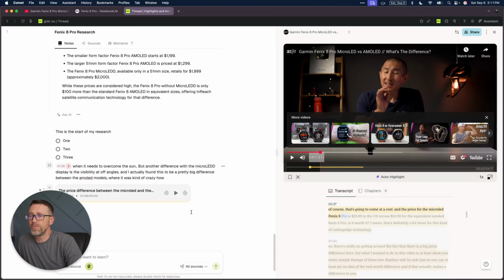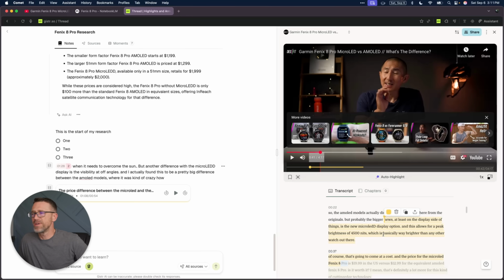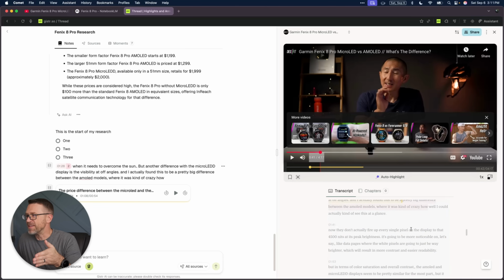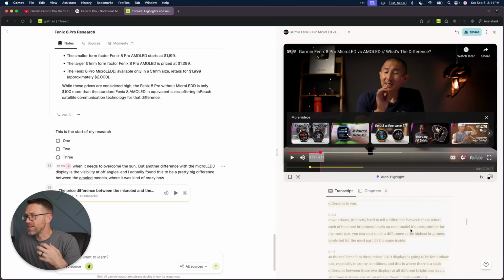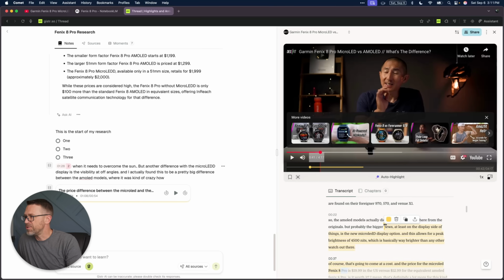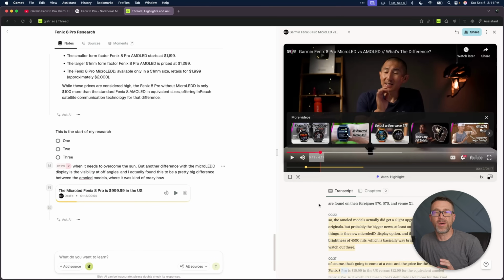Notice over here, when I've got this clip selected, that it's actually highlighted the clip. So it's started from the moment in the transcript where the clip starts to the moment that it ends. And I can go and change the clip duration as well by dragging this, and that will automatically regenerate the clip and its start and end location as well. So it really gives a lot of powerful features in this transcript editor to create clips, to create highlights, notes, bookmarks.